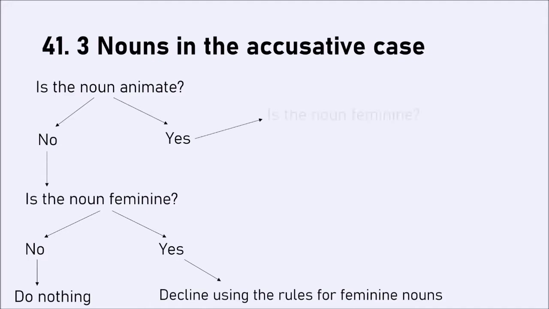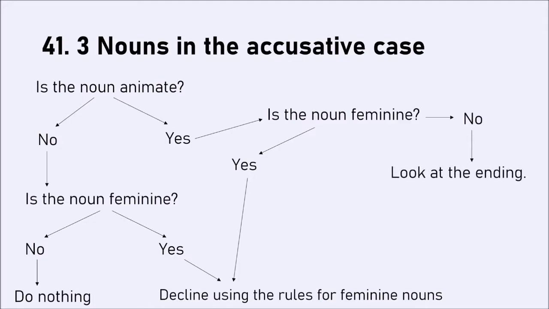Again, you decide, is it feminine or not? If it is, then you just use the same rules for declension as we've seen. If it isn't, if it's masculine or neuter, we have to look at the ending. There are a few options here. A or ya can be the ending, usually for names. It can end in a consonant, or what I haven't said yet is that it can end, again for names, in y or a soft sign.